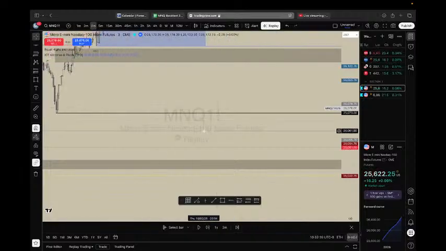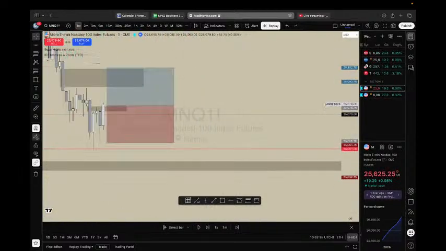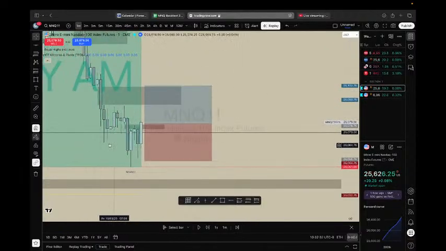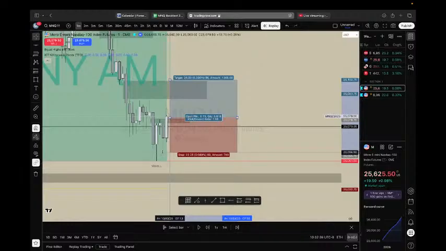It kind of counts because it's still this one right here. But I was mainly focused on, okay, we got a sweep off of this low, off of these lows right here. But okay, I'm going with this. We're going to put our stop loss at the low right here.